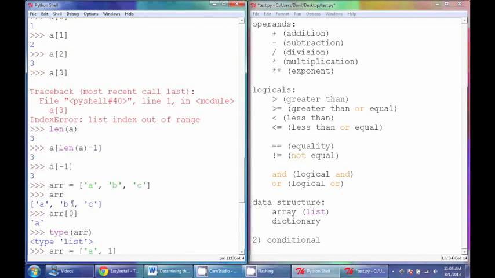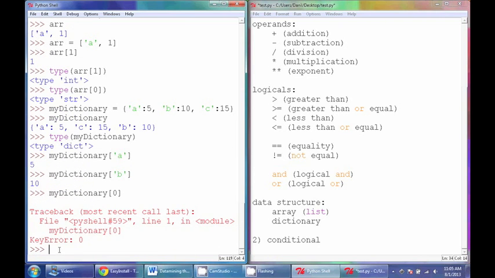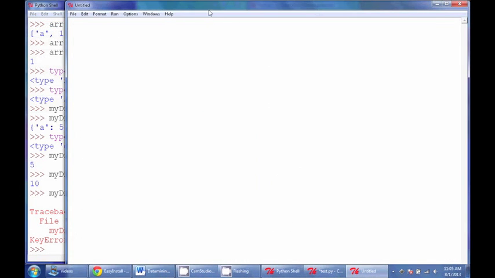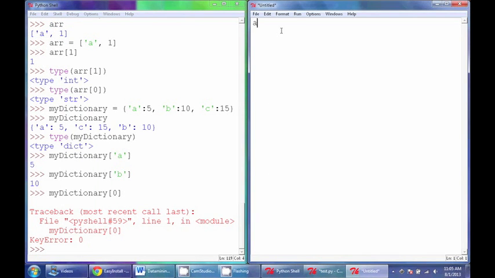So up until now, I've just been typing commands into IDLE. And this is fine for testing things out, but if you want to start structuring programs that run in sequence and do multiple things, it's best to write them as a new script file and then execute that file all at once. So I've been writing one of these here, but I'll start a new one to show you how conditionals work. Here I can do the same kind of declarations.